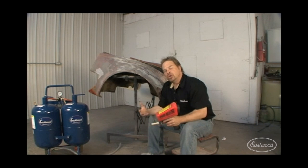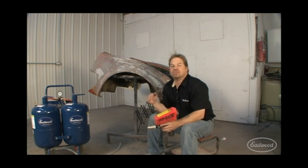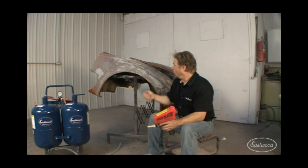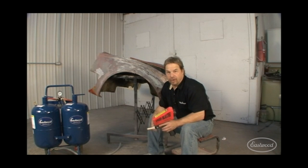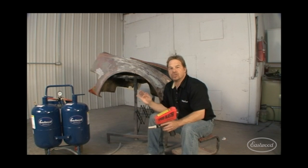Hey, this is Kevin's Corner. When you're undertaking a major project like a restoration, sometimes getting down to the substrate — stripping all that old paint and those old coatings off and getting right down to the steel or the old fiberglass — is the best way to base your strategy. Get down to the basics, see what's there, make a plan from there, and work your way up to the top.